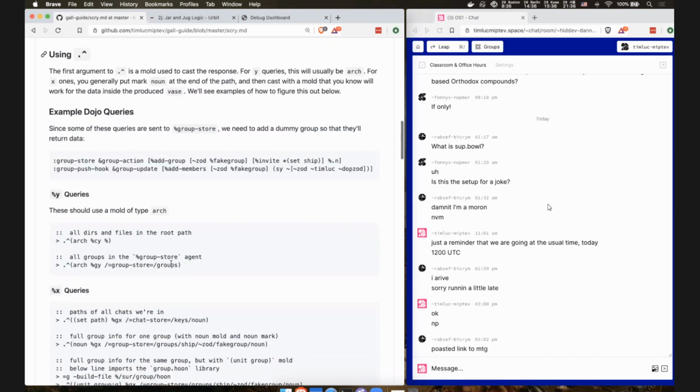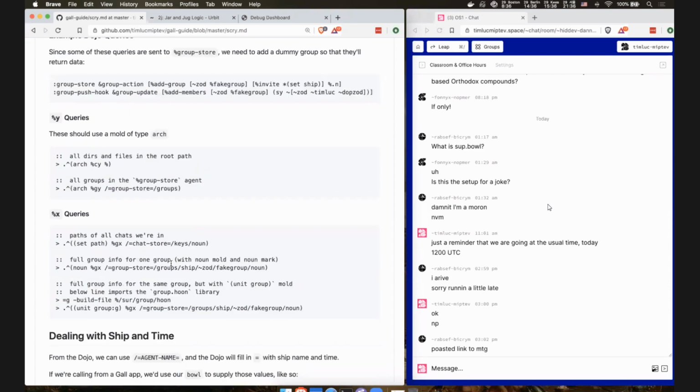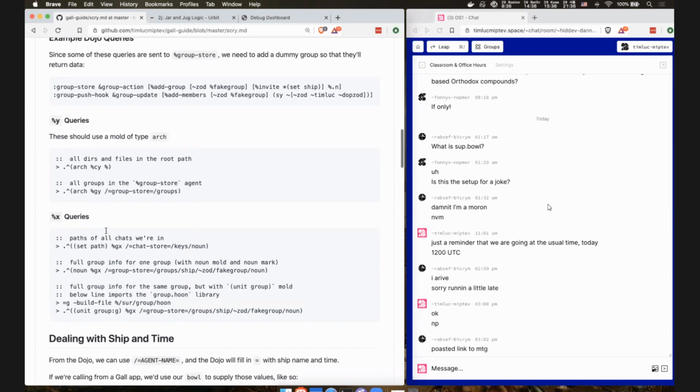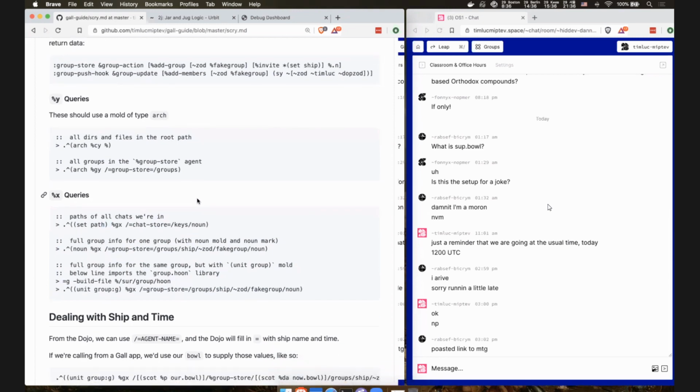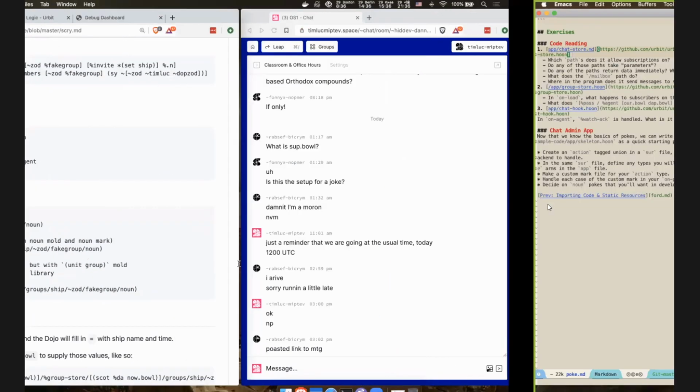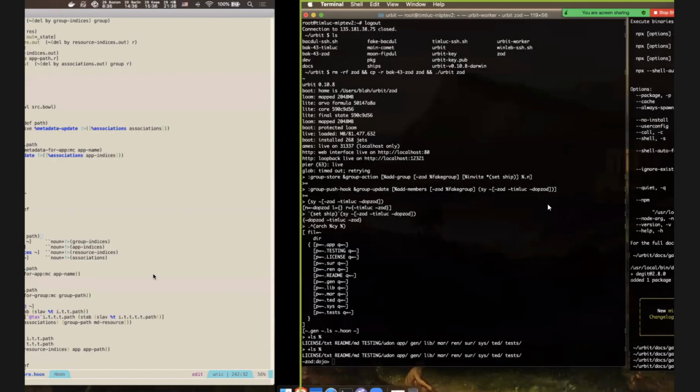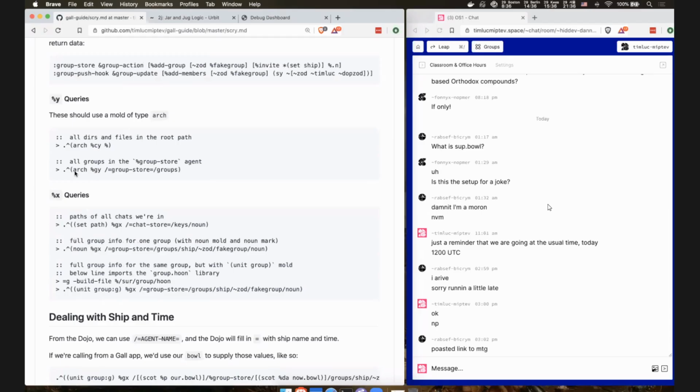Because what it does is, if you do the time as now, it'll give you the state of the ship after the latest change. Or actually, sorry, better way to say this. This is actually kind of important. Gall doesn't, unless the agent implements it, use the time. So it doesn't matter what time you say. I think it doesn't matter, I need to double check, but we can actually verify that real quick.